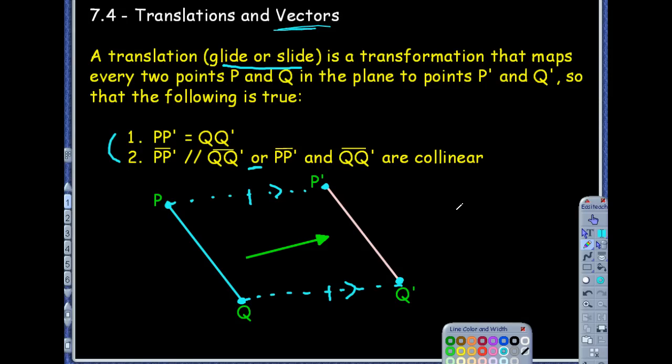The key about this, guys, is that with a translation, when you glide or slide it, you're moving every single point the same amount in the same direction. Otherwise, this criteria will not happen. I tell my students every year, this is a slide, don't worry about it. It's more the mathematical lingo, which is not always the most convenient. So the key is that when you perform that translation, that glide or slide, you're moving the same amount and the same direction for each of those pre-image points. And these things will just happen.